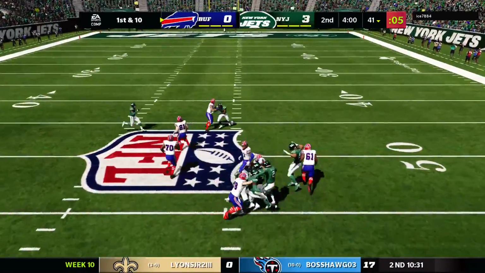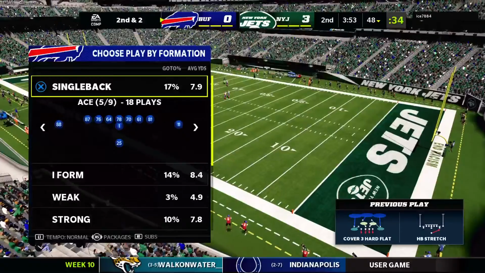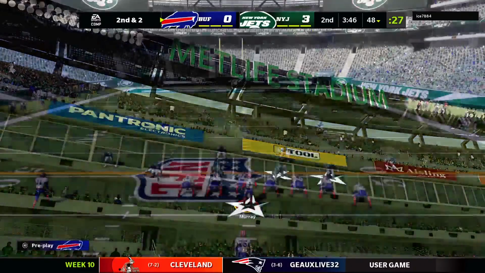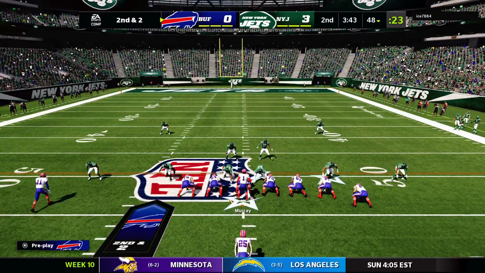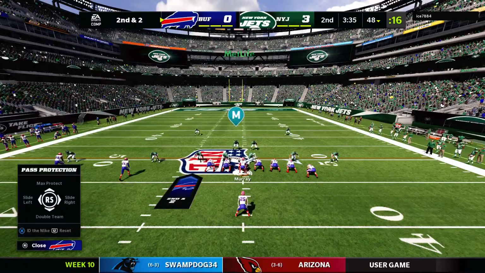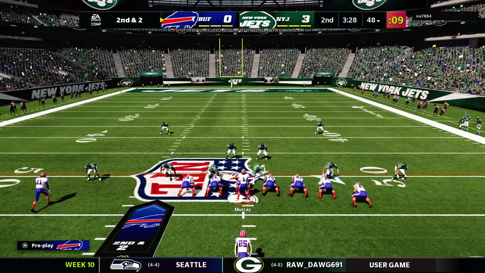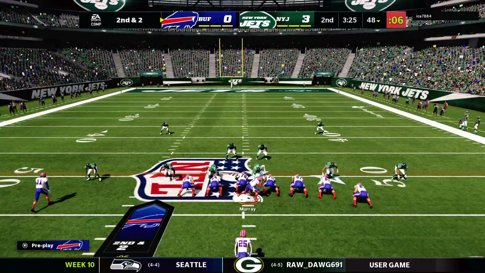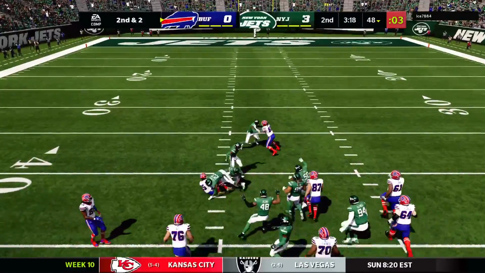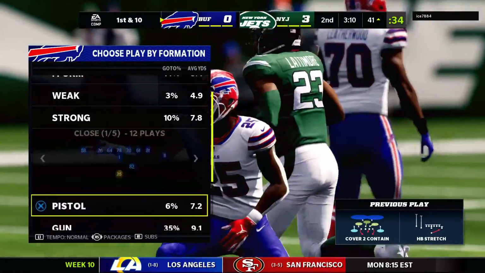On 1st and 10, it's Etienne. And he's going to bowl his way forward to the 48. Just what you want on a 1st down run. Call it 8 yards, and it's 2nd and 2. They'll try the left side with Etienne. And they're well past midfield, just a yard or 2 shy of the 40. 43 yards rushing for him now, and he's only carried the ball 4 times.